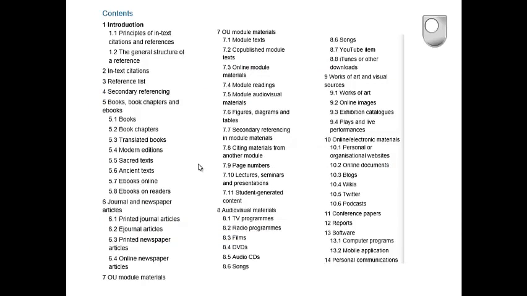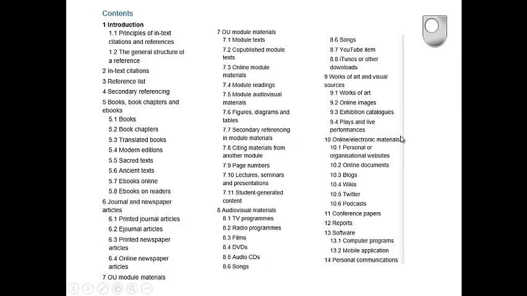I've got two slides, quite a long list of things here. It's quite useful just to take a little bit of time to see the types of sources that you might be looking for supporting evidence in your assignments. It ranges from a huge variety of books, through journals, newspapers. Your module that you're studying has information, and of course you might be linking to ideas and concepts, so you'll need to reference those within your assignments. Very important there. Some of you may be looking at DVDs. I have yet to have anybody reference a song, so I'm looking forward to that.